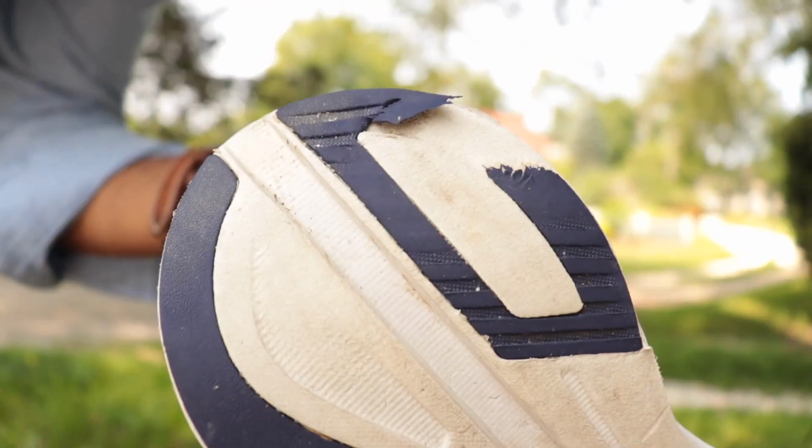This is gonna be my go-to daily trainer for my next half marathon build, going for that sub 120 goal. Wish me luck and let me know in the comments what you're training for next, but this is gonna be a great shoe to support all those everyday runs, and I hope I can get 400, 450, 500 miles out of it, because a lot of my other shoes I've been going with Saucony for the past year, they do not have great rubber coverage.